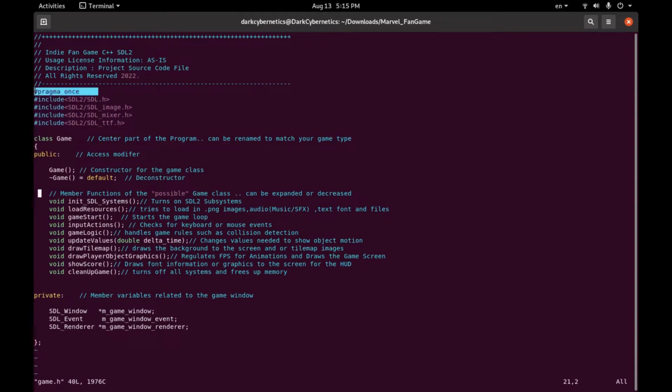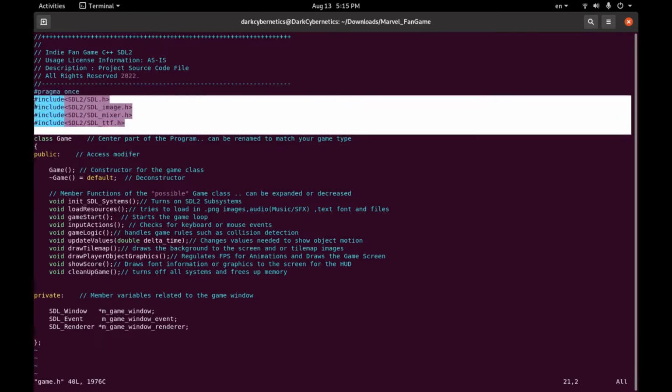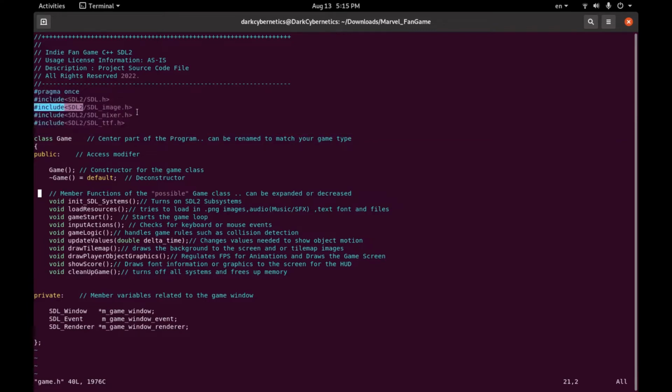I'm using pragma once. That prevents circular inclusion. For each one of the game header files, the classes would go here. If we're using the Simple DirectMedia Layer, in order to add files, you press I to insert and edit the text here. This is for the SDL2 subsystems.